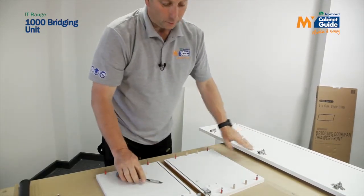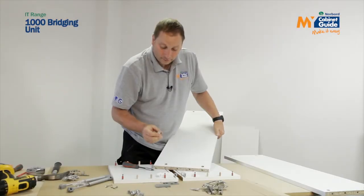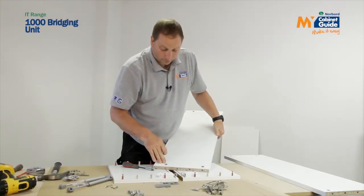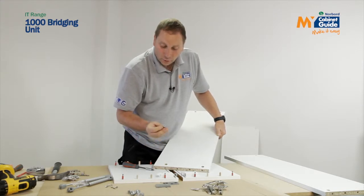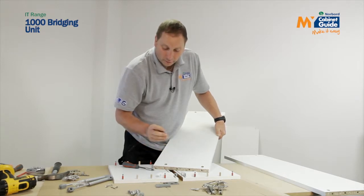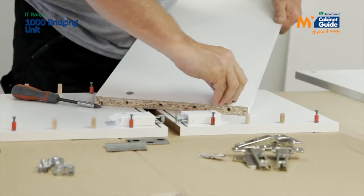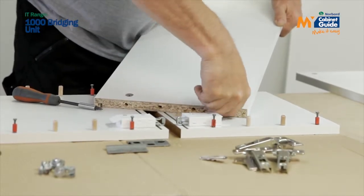I'm now going to start building my unit up. I'm now going to fit my cams into the holes in the top and bottom panels. There are 2 arrows on the cams. This is the arrow that needs to be pointing to the raw chipboard edge, and this arrow is the directional arrow that you use for tightening it up. So, push.